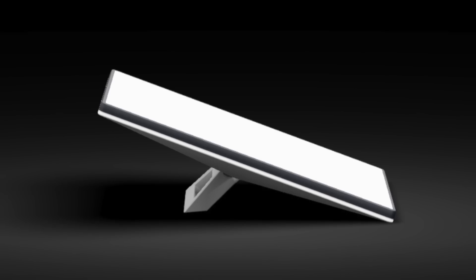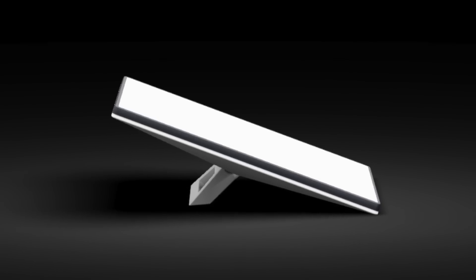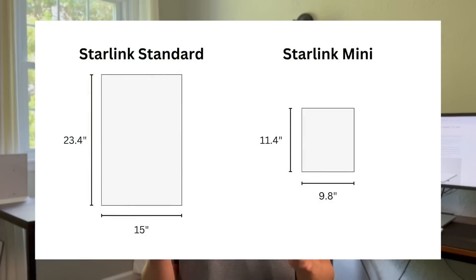We have some more details that have come out about the Starlink Mini. A couple days ago, I posted a video showing you the first images and details we knew about the Starlink Mini, which is the upcoming super portable version of Starlink. I showed you the size of it — it's about the size of a laptop, really small compared to the standard dish. I also told you it was going to cost about half as much, anywhere from $250 to probably the $300 range. Now we know a lot more, and I'm going to get into all that in this video, hopefully answering some of the common questions from the comments on Monday's video.